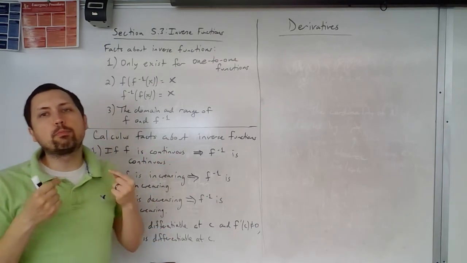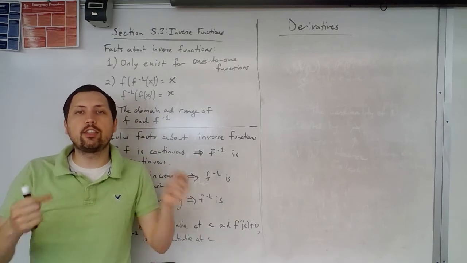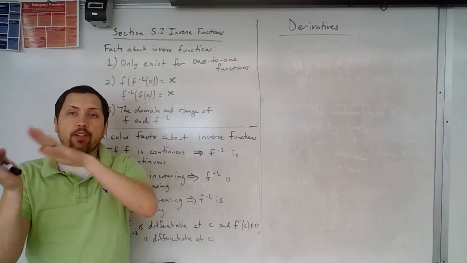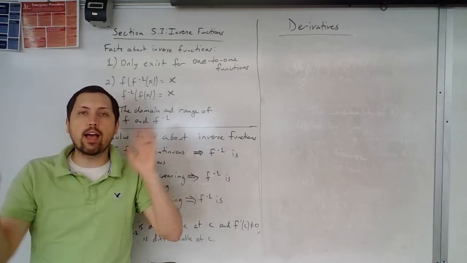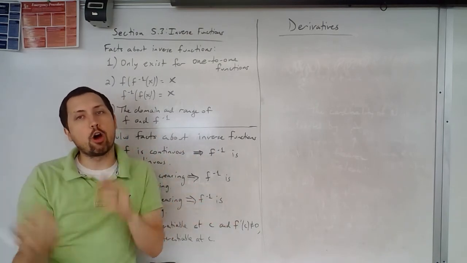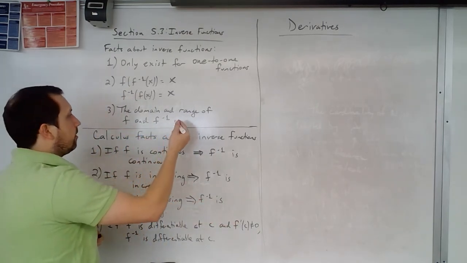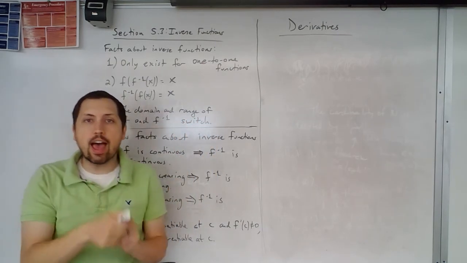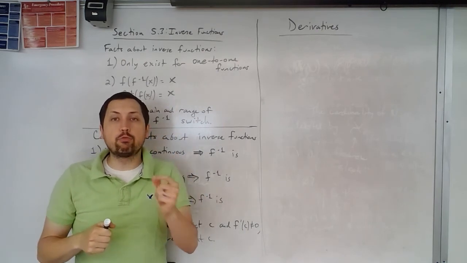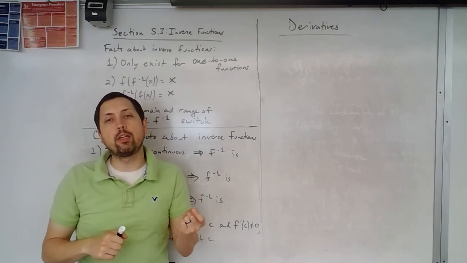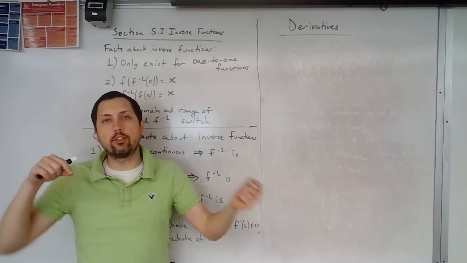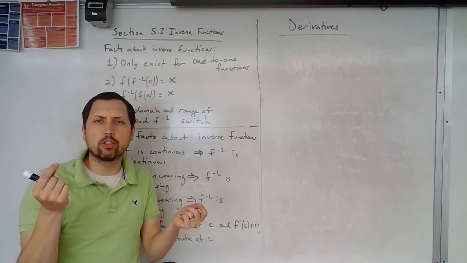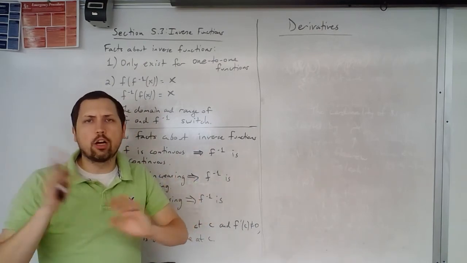Well, if you remember when we algebraically find inverses, we switch the x's and y's at some point. So when we find this graphically, we reflect it over the line y equals x. So the x's and y's switch, and so the domain and the range are also going to switch. The domain of f becomes the range of f inverse, and the range of f becomes the domain of f inverse. So these two switch with each other. And we saw that a lot when we looked at exponential and logarithmic functions, with asymptotes and all these things.